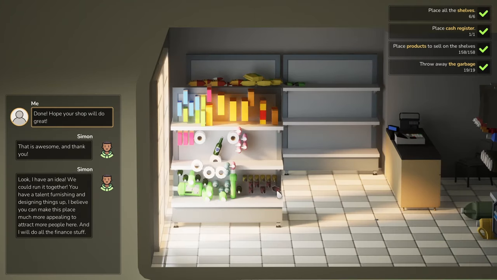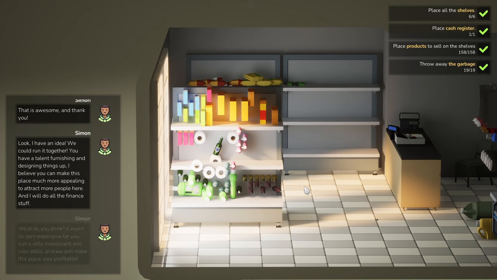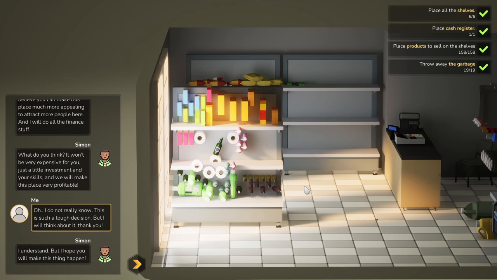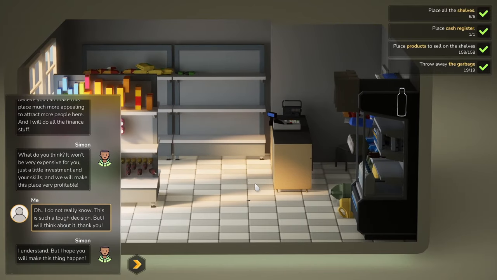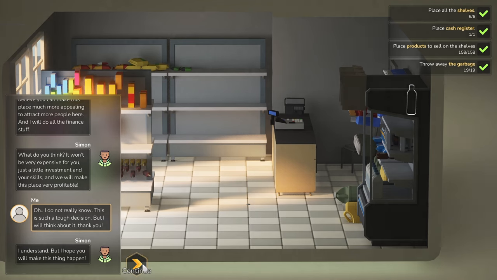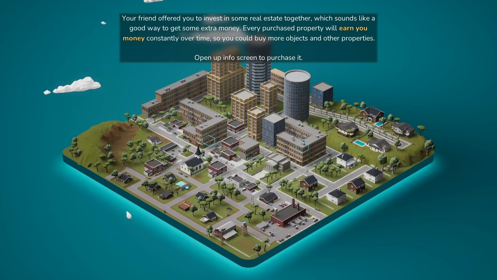That's awesome. Thank you. Look, I have an idea. We could run it together. Oh, wait. No, I didn't. Wait. Oh, no. They want me to invest in their business that I just made horrible. Oh no. Such a tough decision, but I'll think about it. Oh God, I don't know. I don't want to run a business like that.